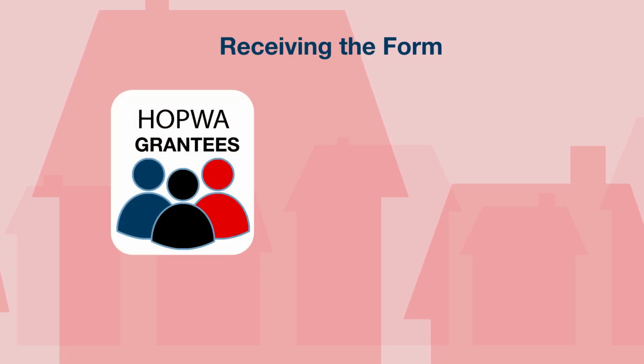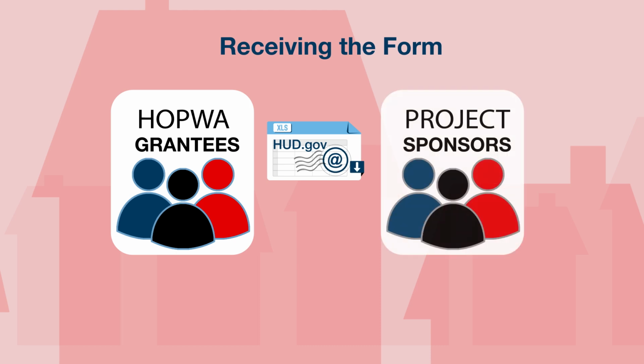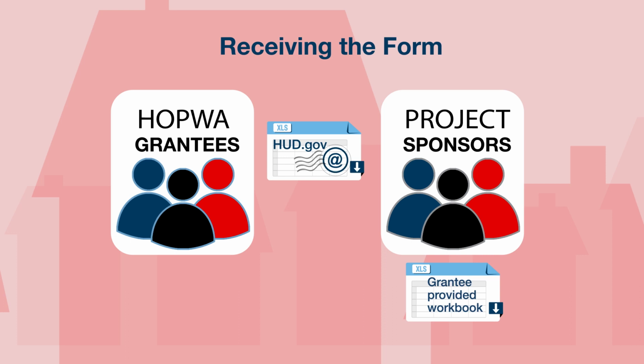If you are a grantee, you will receive an email from HUD containing all the customized Excel-based Provider Performance Report workbooks needed for your consolidated APR CAPER submission. If you are a project sponsor, you will receive instructions and your provider workbook from your grantee. Contact your grantee with any questions on the process or timeline for completion of this workbook.